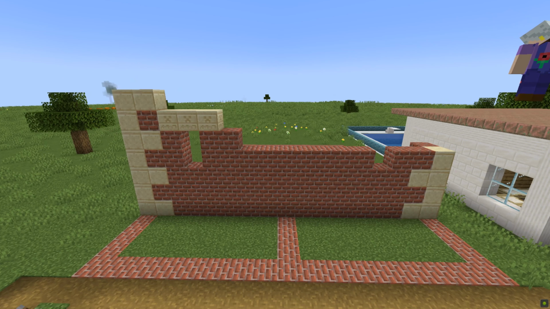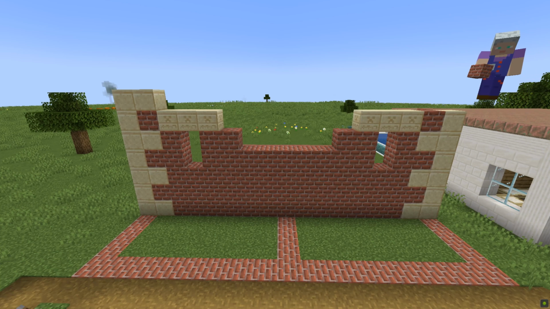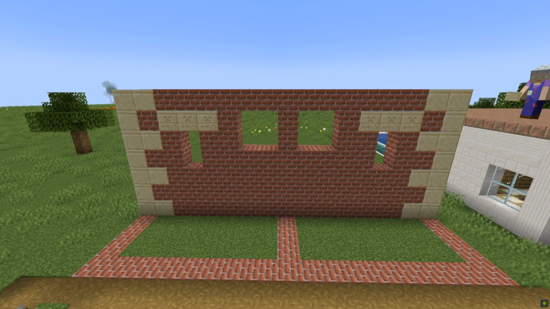What I'm using for this build is red brick and sandstone. Some of the chiselled sandstone to make the lintels above the windows and doors, just to give it a little bit more interest. And I'm going to make the windows nice and big to let lots and lots of light in.